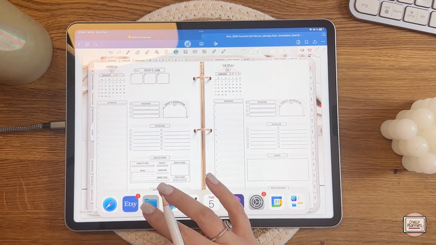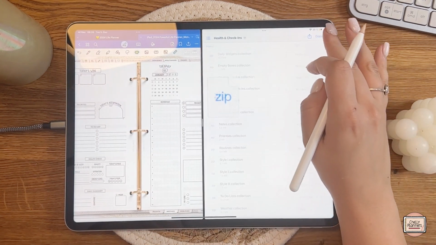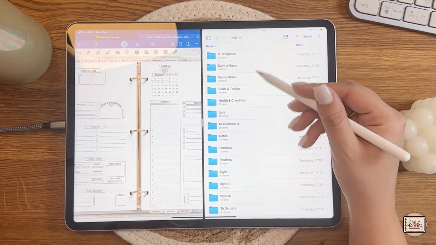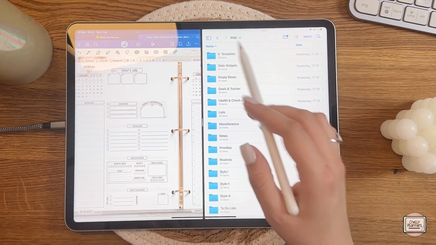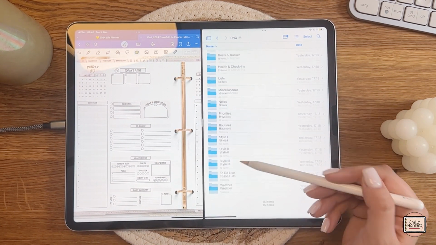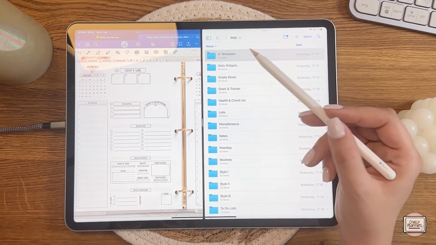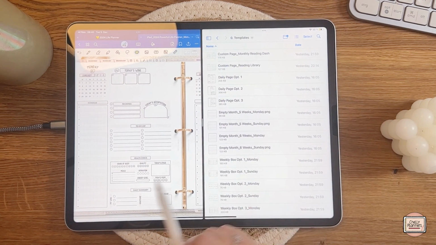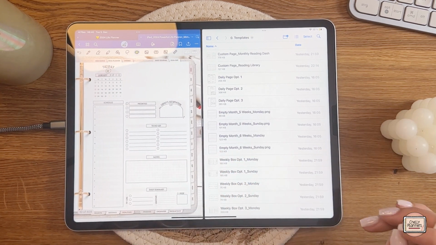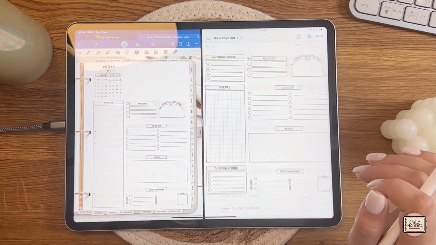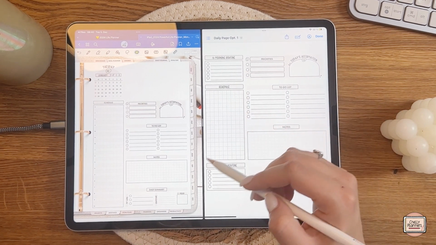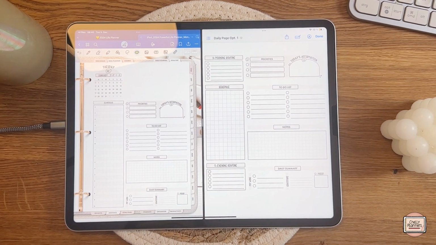And I'm going to open the split screen now. Let's go back to PNGs, and you will find the same widgets that are in the collection and the element collections here. And we will also have templates. You can see 25 templates are inside here. And now we might want to use a different daily option. So let's click on daily option number 1. This has a morning and evening routine instead of a big schedule.